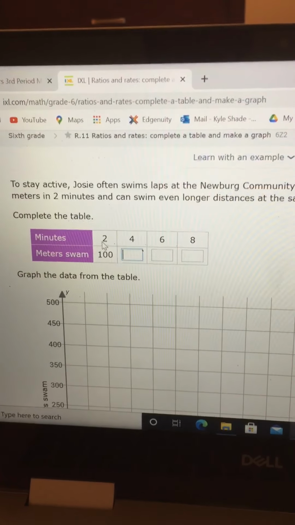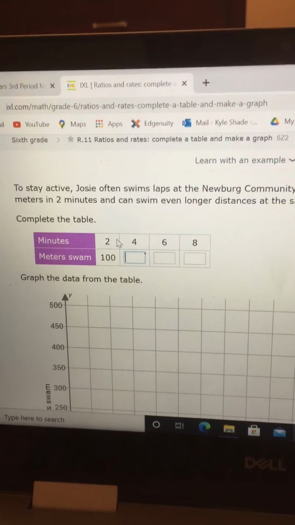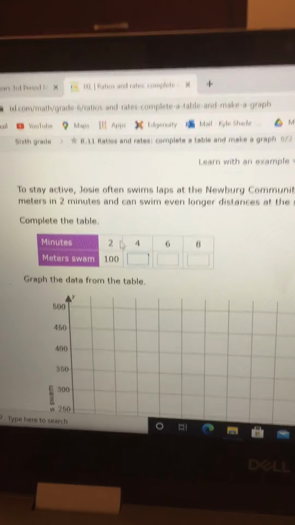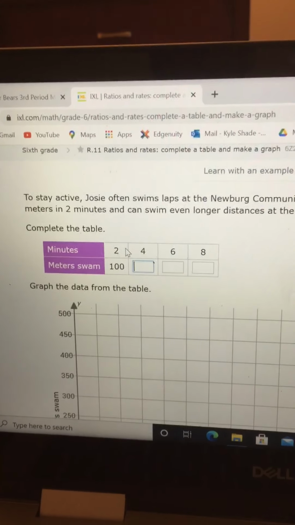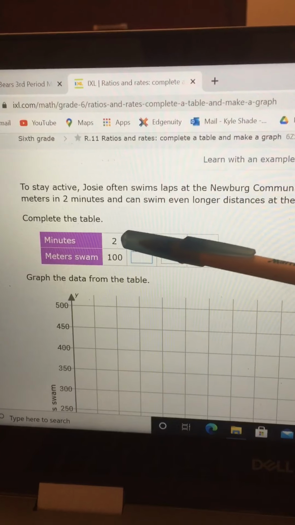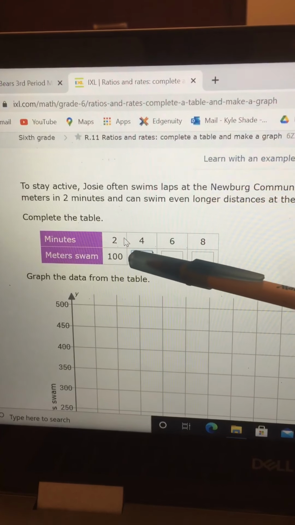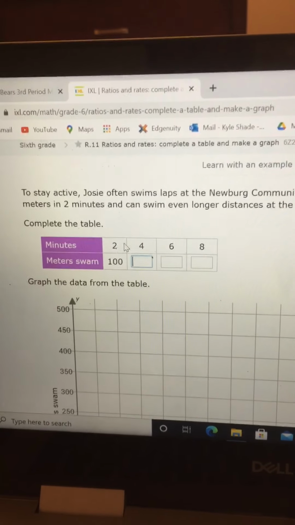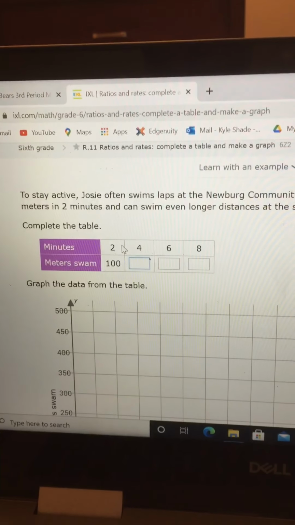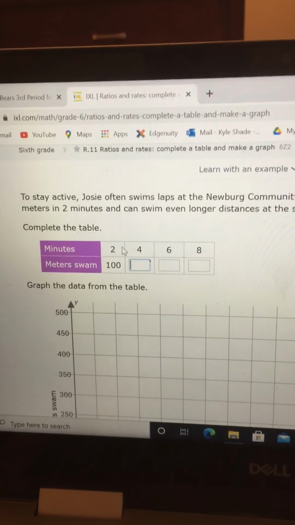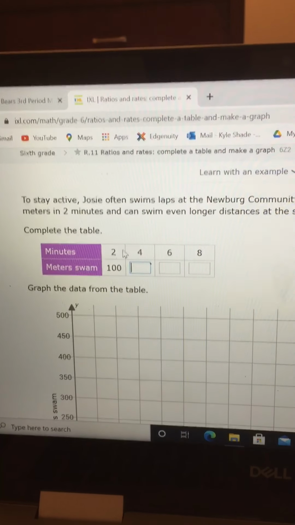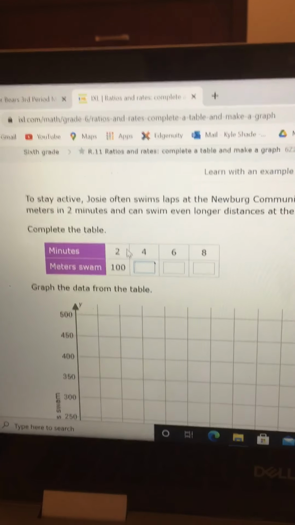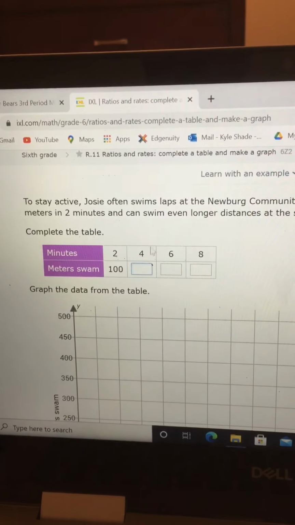Look at the first entries here. Pretend this is a fraction where it says 2 over 100. So as we know with ratios, we want to see what the relationship is between the numerator and the denominator. So if we have a numerator of 2, to get a denominator of 100, we would multiply it by 50. And if you were in class, I'd have you write this down on your paper and show that 2 times 50 equals 100.